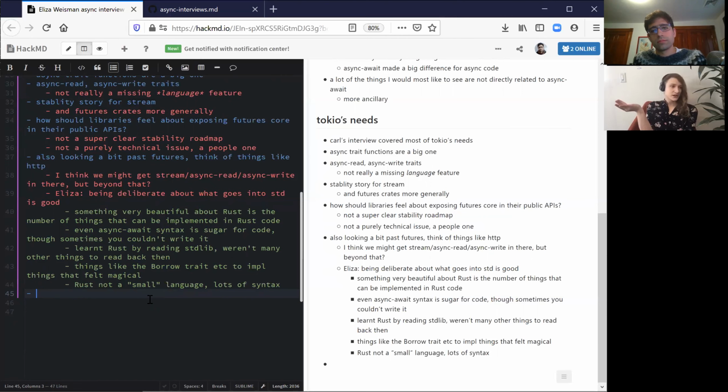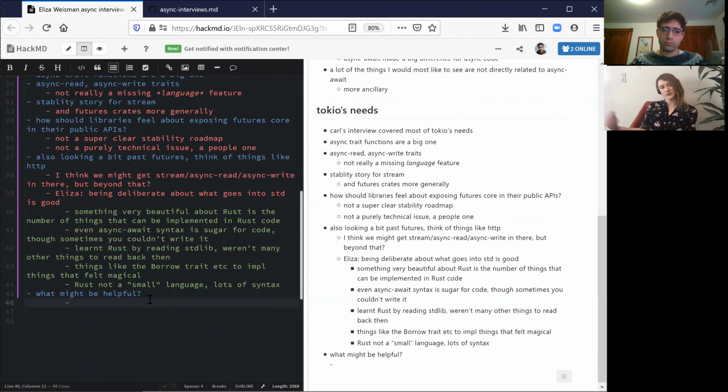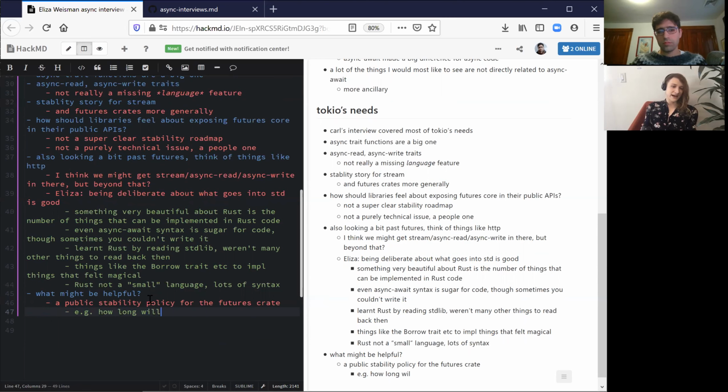And I think it might be helpful if there was just a more public stability policy for the futures crate, which is also a marker of stability. Saying if we do a breaking release, we will backport fixes for this period of time, and we agree to do that. And that, in many ways, is a smaller thing to ask than we're going to put this into the standard library, right? Which is sort of once it goes in the standard library, and once it's stabilized, it's in the standard library forever. We can't easily go back on that. That's painful to go back on.